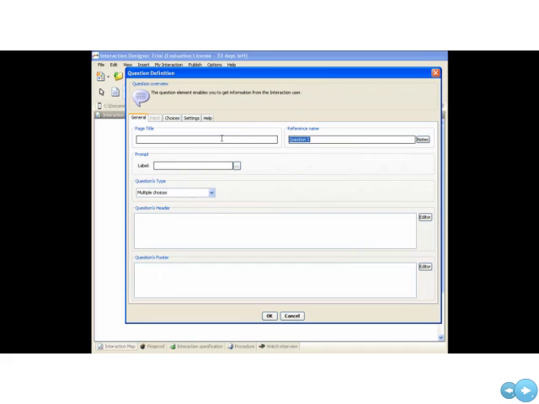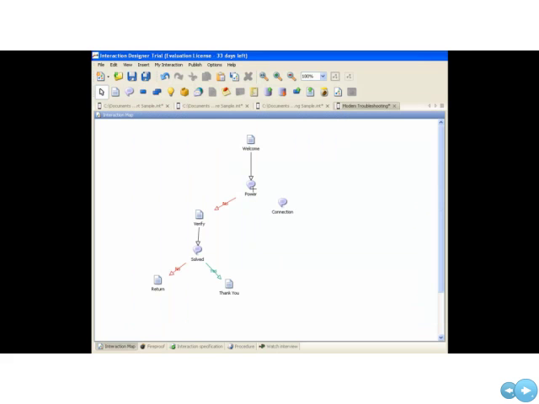Let's use a new type of node. If the power light is on, our next step is to find out if the modem is connected directly to the computer or through a router. We use the question node as before, but then you will see how we present options to the customer. Now you use the choice element. Before we had the yes, no, now we choose the choice element. Choice can have multiple choices from the user. We will have just two, but you can have as many as you want.